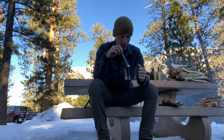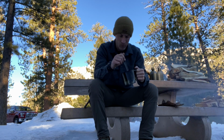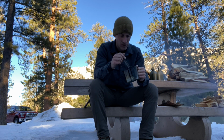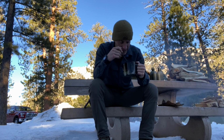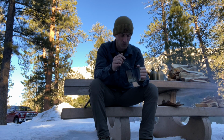I'm getting chilly, so I have to put another layer on. The sun's going down real fast. I did bring s'more stuff this time. Nailed that. So I'll make s'mores later, get this fire rocking. And I think I got hot cocoa too. It's a twofer. Real twofer camping trip.